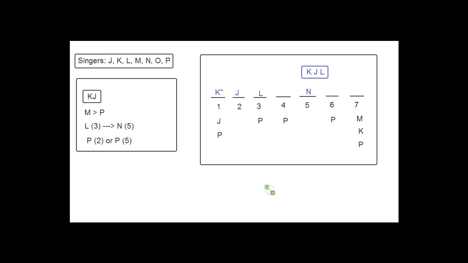Okay, so the answer is where can J not be? J cannot be second. And that point that I was making before we picked the answer, which was that when you're looking for something that's going to create a problem, you clearly need to look for some placement that's going to drive a lot of action, or at least drive some action. And in this case, the rule that we had to activate was L in 3, and that led to N in 5, which creates a problem for P.